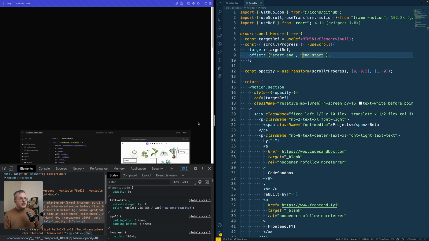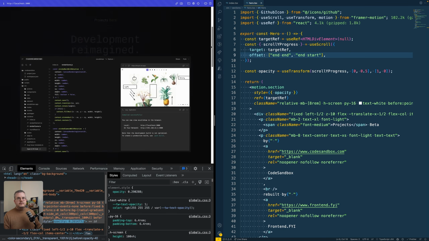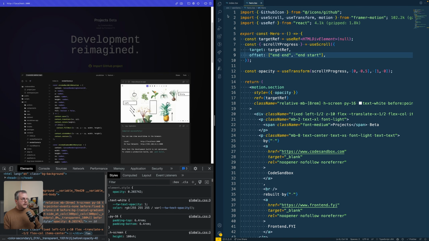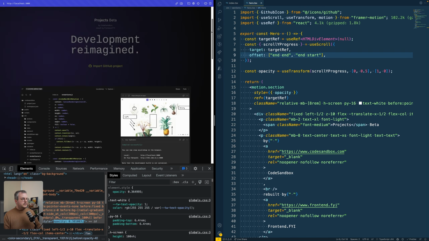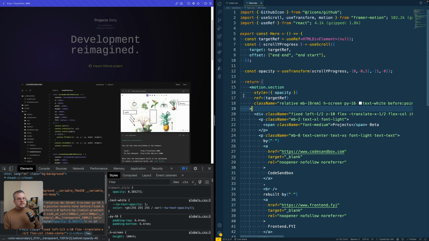So most of the time when you're animating a component that's at the top of the page and thus always in view, it's actually not start end you're looking for, but end. Because this way, the end of the container would meet the end of the target. If we now start scrolling down, you see that it starts fading out. And if you also look at the inline styles here or here, you see that Framer Motion nicely updates this value. And as soon as we're halfway the height of this section, it's already gone. And that is because we specified the 0.5 in here.